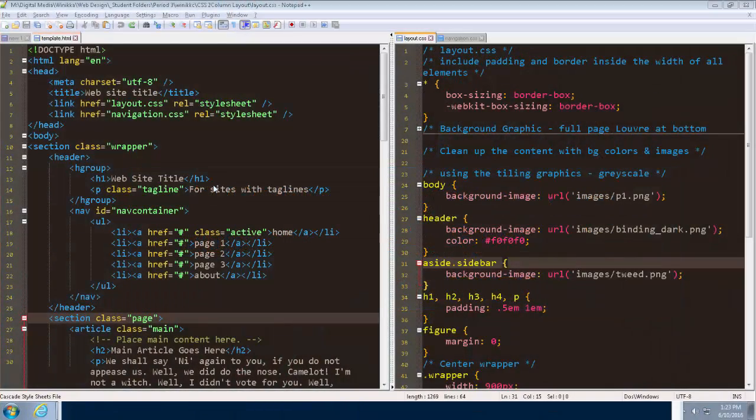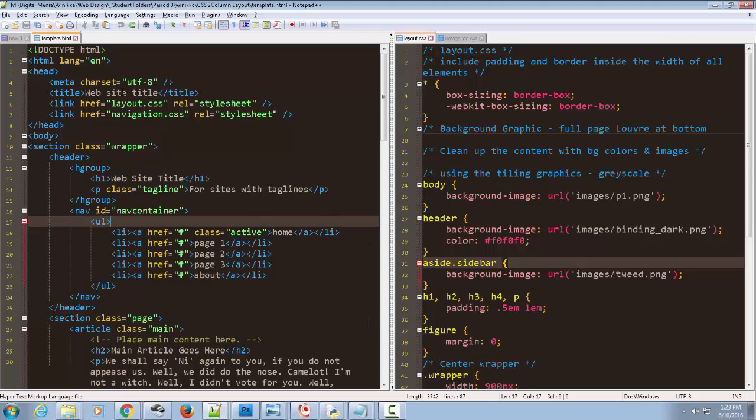We're working on our two-column layout, and I've already done some styling with background graphics. I want to explain what I did, how I did it, why, etc. And then we're going to do some new options here. Everything's kind of set up. There's some code in my layout.css that you probably don't have.